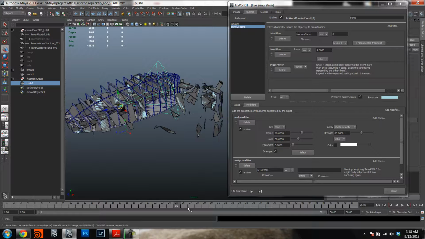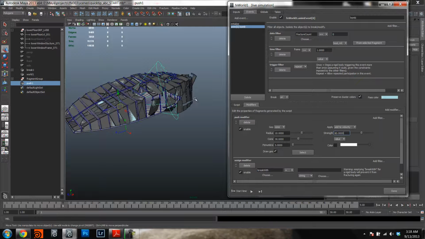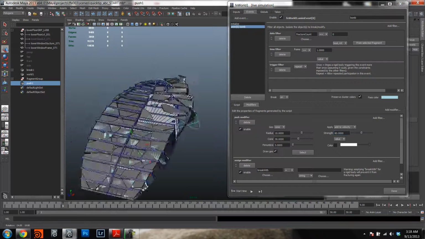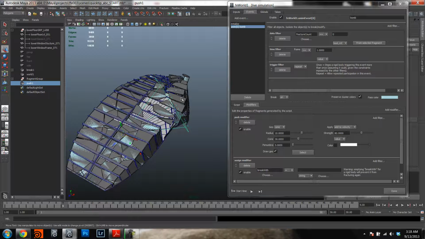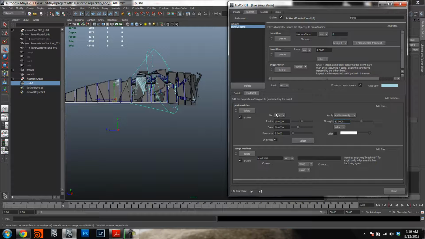You can see that when this is blowing out, it's a bit uniform. Now there are many ways, with randomizer modifiers and velocity modifiers, to fix this, but a quick and dirty way is to put a chance filter on your push modifier.